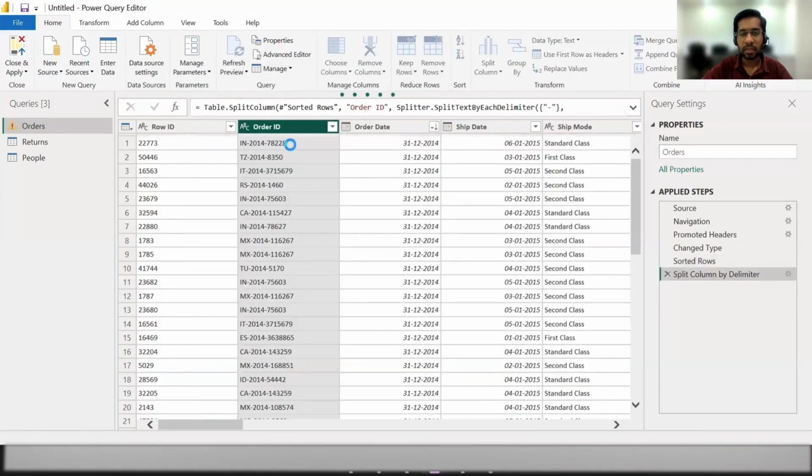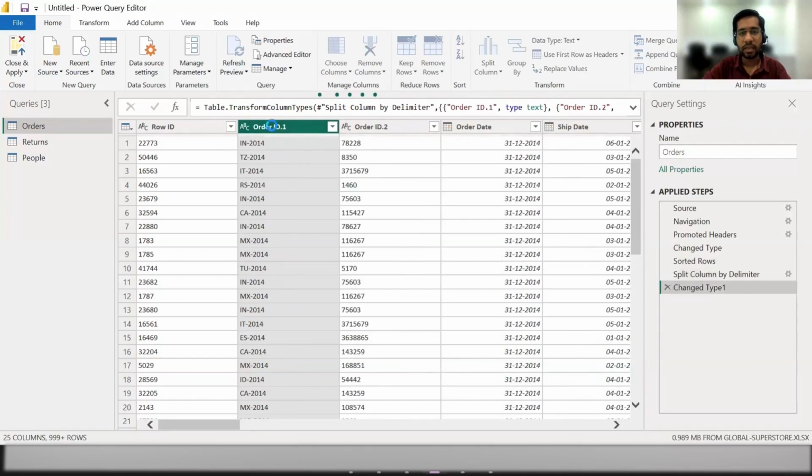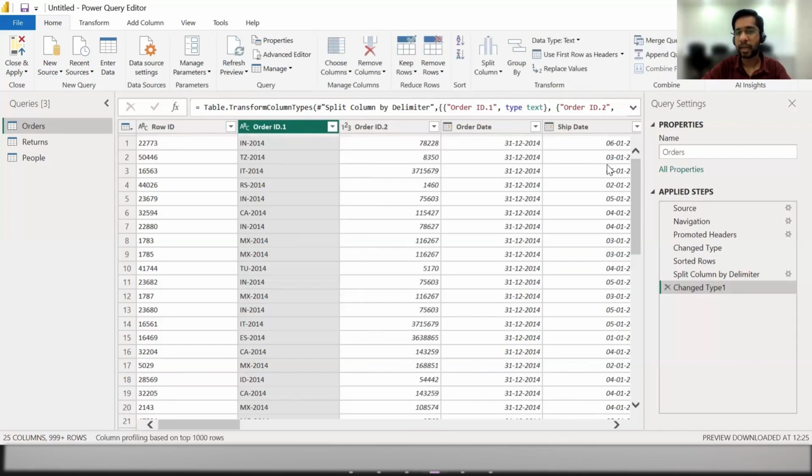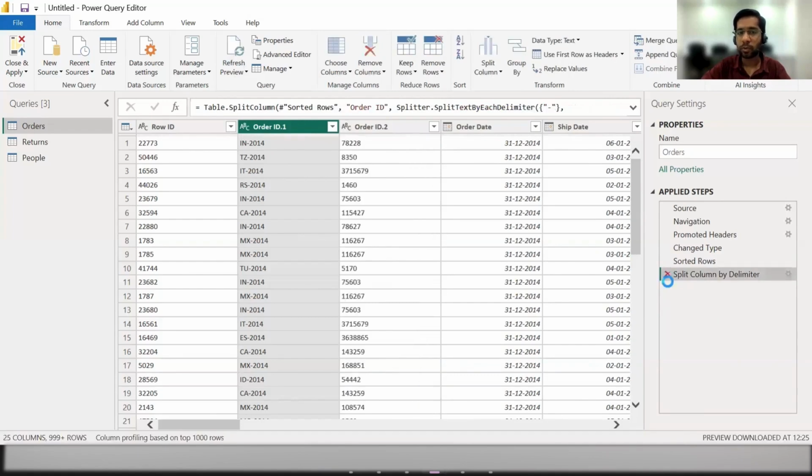So you will see that it is trying to capture the last part just before the delimiter, which is coming after the 2014. We can see that it has split our column into two parts based on the rightmost delimiter. Now, there are other transformation options. For example, let's say it is not trying to detect the data type by itself when you have loaded the data set. So in that case, what can you do?